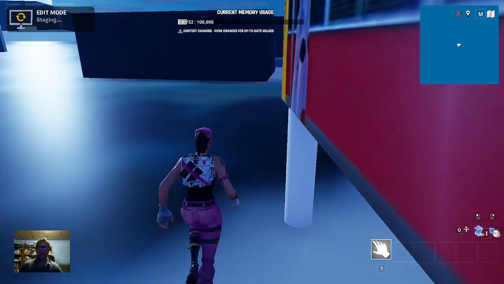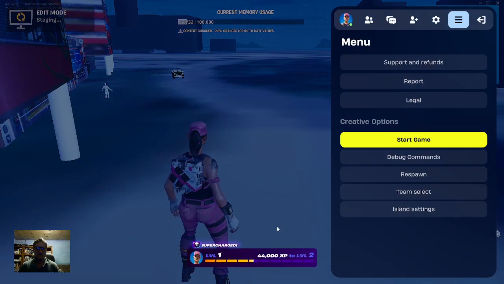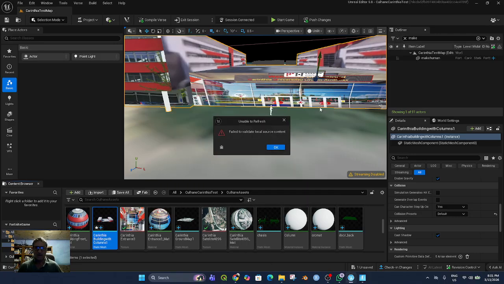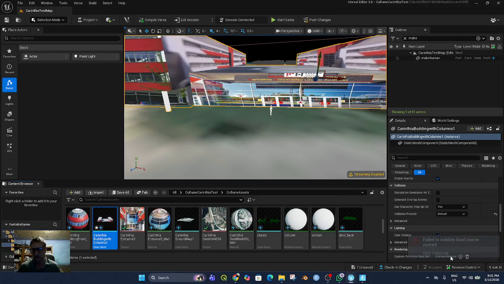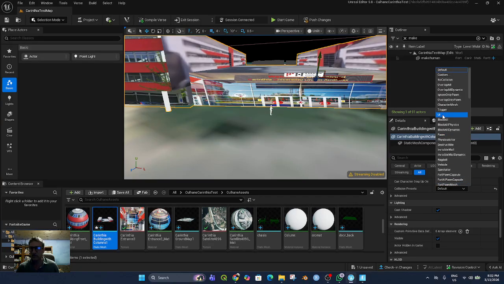So that collision thing didn't work. And why that is, I do not know. Failed to validate local source content. What's the problem? So there's a problem somewhere here. But collision default doesn't work.